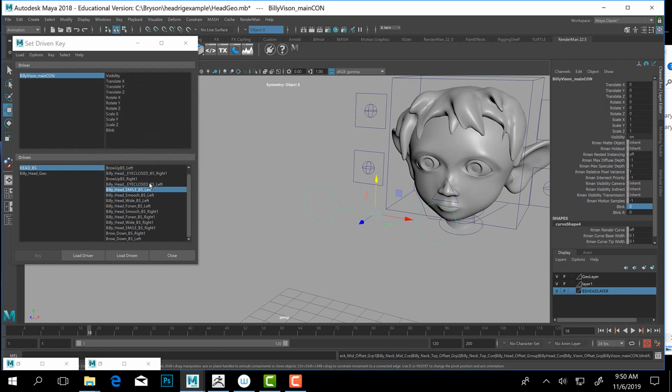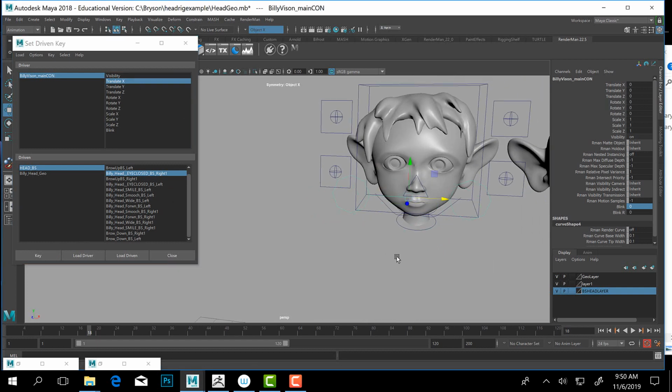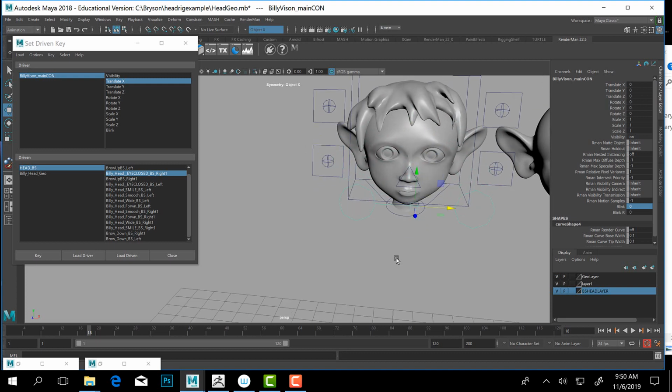Now, the reason why I would have a blink left and a blink right, but I'm putting them on the middle controller, is because I like to have blinking in one place. So I want to be able just to quickly activate both of them at the same time. I don't want to have to click on multiple controllers to get the blinks. So that's what I like to do. It's just a lot faster for me.